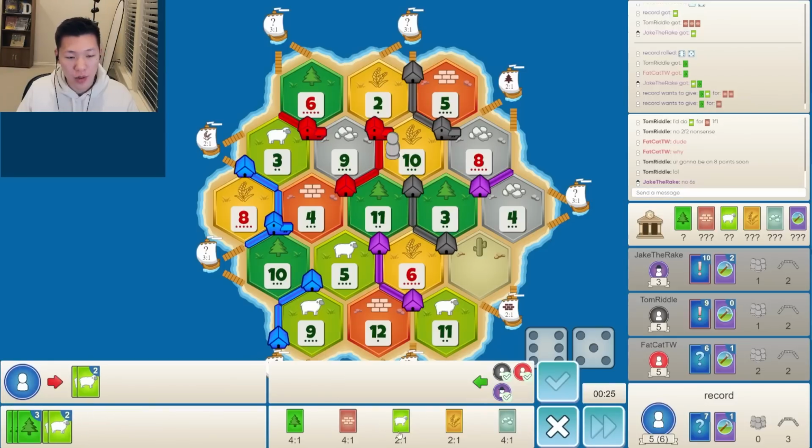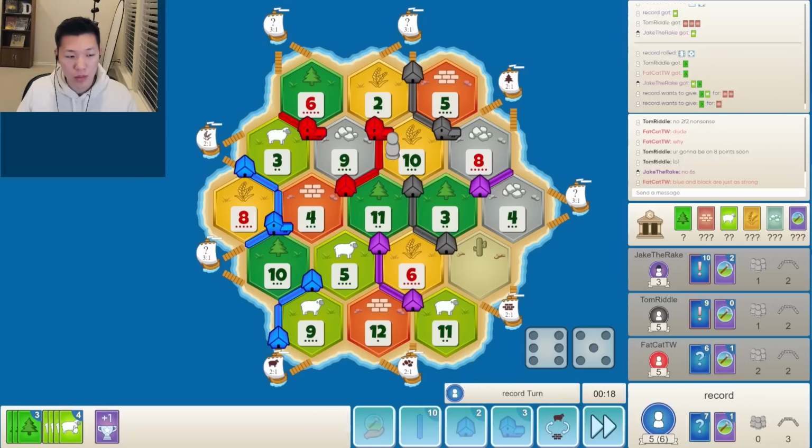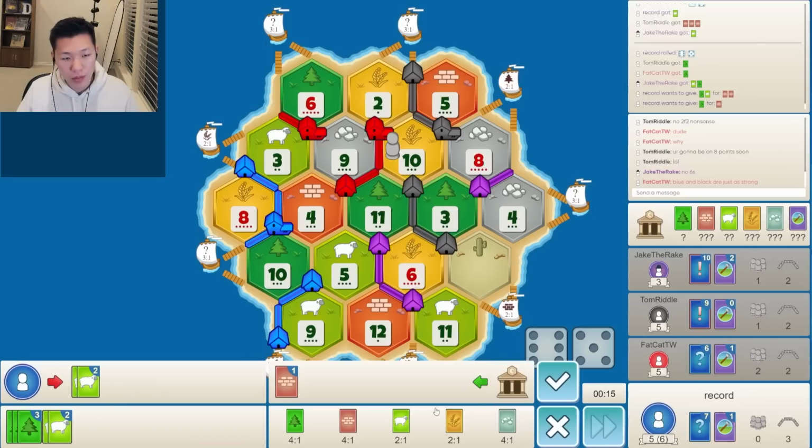I think so, yeah. I mean, almost any roll just gives us the settle. And here's the thing: we just need 2 settles and road, and we win. Yeah, so that's probably our fastest path to victory here. Yeah, no, I can see that.